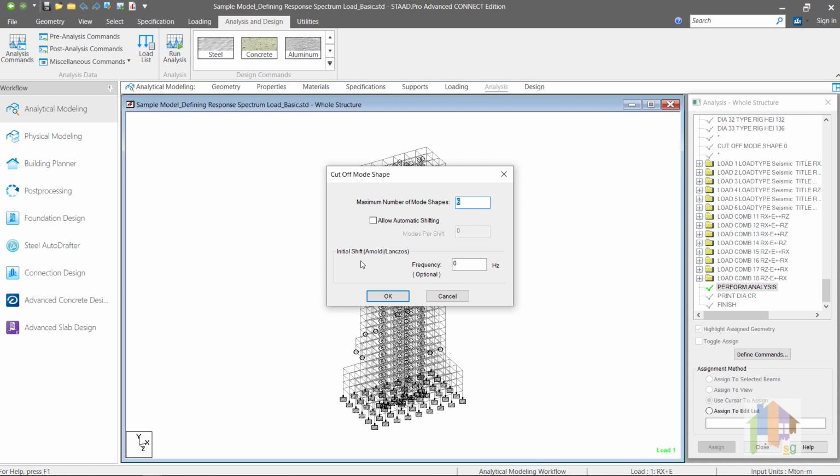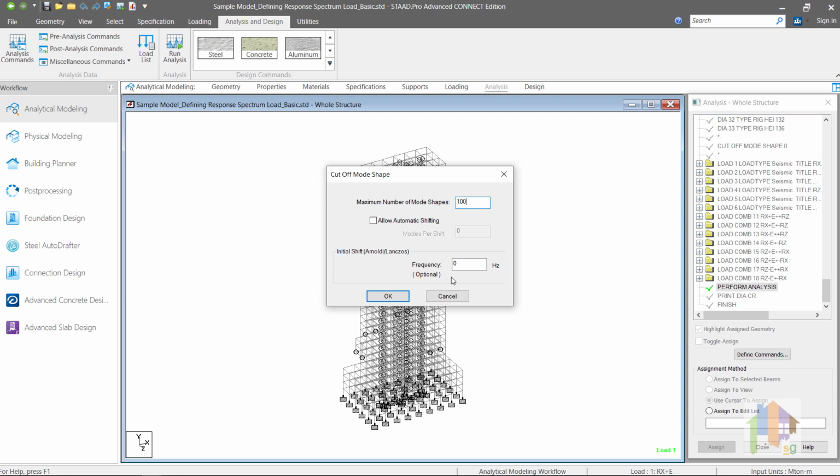But with increased modes, analysis time also increases. So we need to find optimum mode numbers which is required to get around 90% mass participation. Obviously, we can consider more number of modes, but normally it has been noticed that after 90% mass participation, if we consider higher modes, the change in mass participation is nominal. Now we can use the same model and increase the mode numbers.